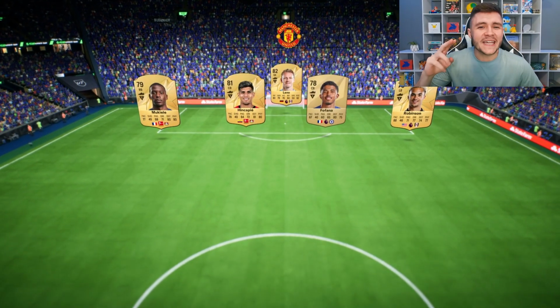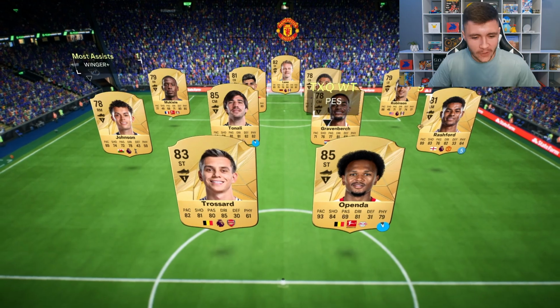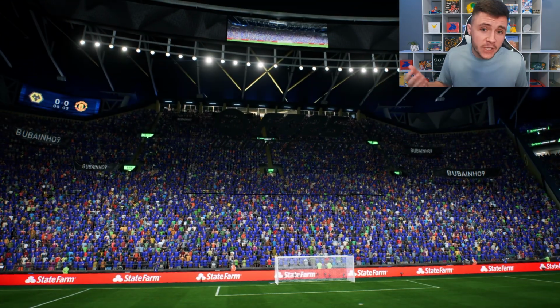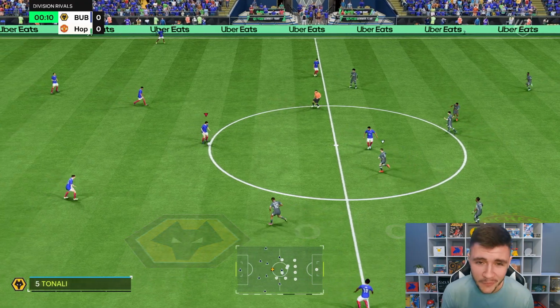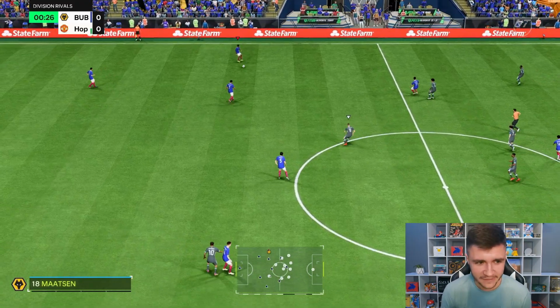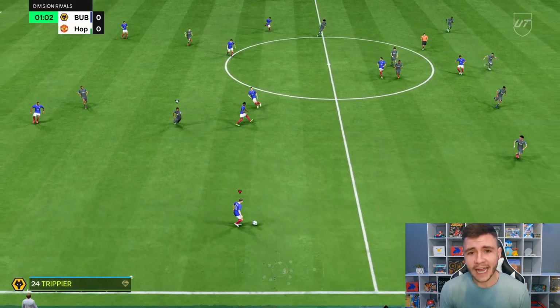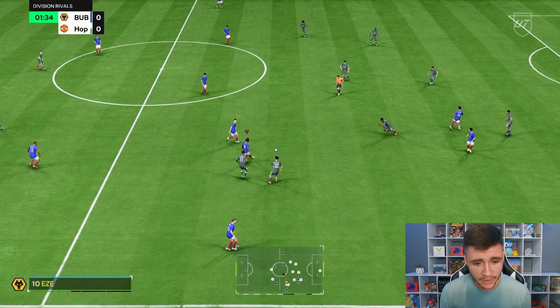All right, boys, here we are jumping into game number 2. And so far, so good. We're coming up against Openda, Trussard, Johnson, Tonali, Gravenberch. It's a pretty good team. Now, let me tell you, boys, at the moment, it is so difficult to find a game in Division Rivals. It honestly takes like 50 minutes to find a game. So if this video is out a little bit later, you guys know why. But so far, so good, man.